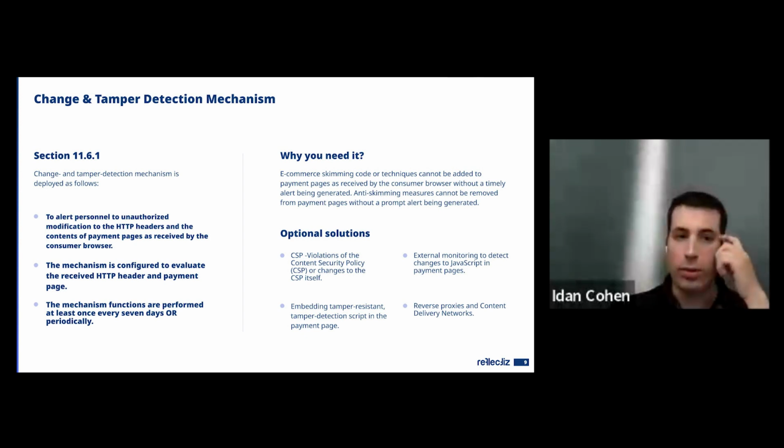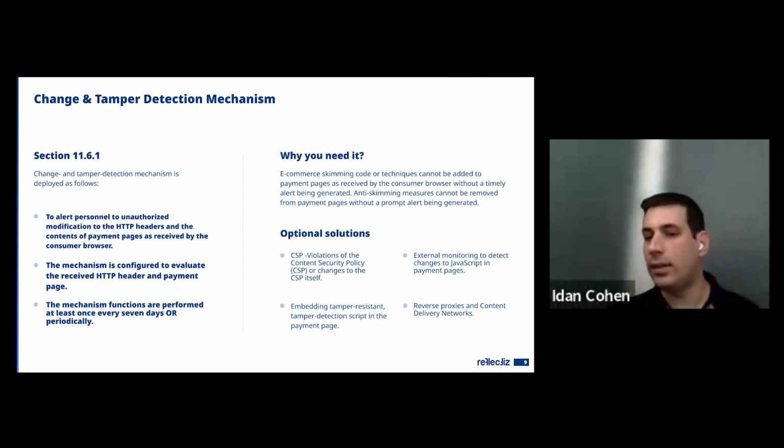So from my point of view, for everyone who is listening to us, focus on the maintenance part, focus on how I'm going to approve it on a weekly basis, and not specifically how to detect the change. Detect in that case might be easier, but spammy as hell. Those are the two new sections that are very relevant to web skimming. So by that, you have the inventory of scripts and you have the changes.